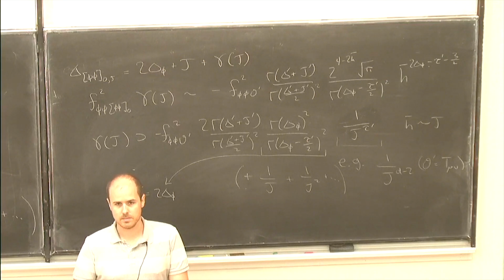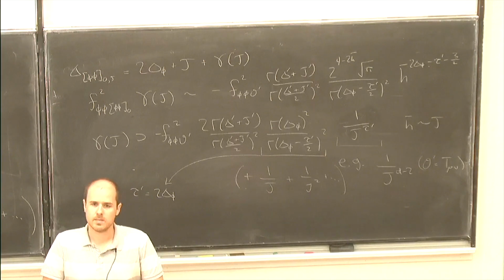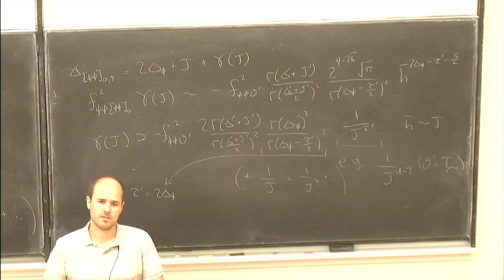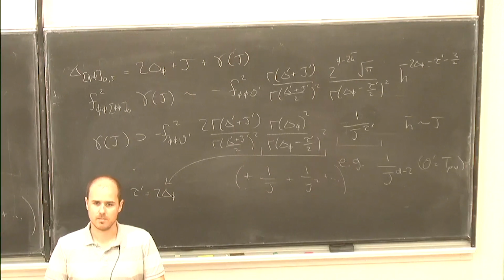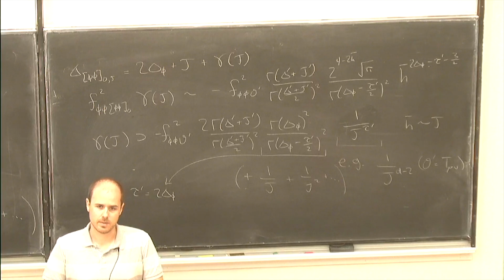Yes? If there are multiple operators with the same spin. So yeah, the claim is that there have to exist certain infinite families of operators, but there could be other operators. In fact, there definitely are other operators whose contributions are subleading in the limit that we're looking at. So it doesn't tell you anything about those. Did that answer your question? Okay. There was another question here?